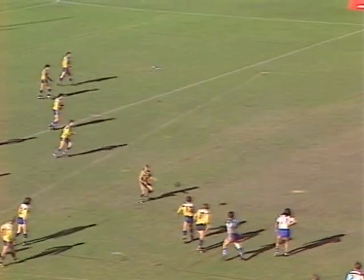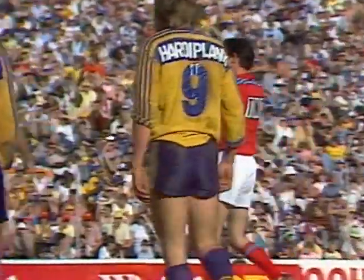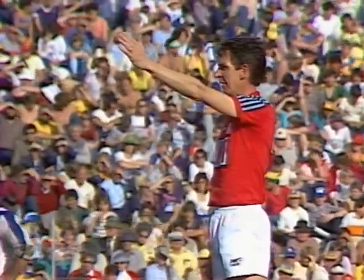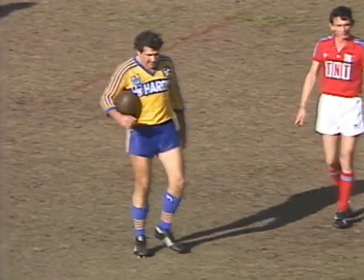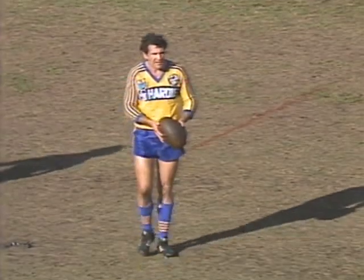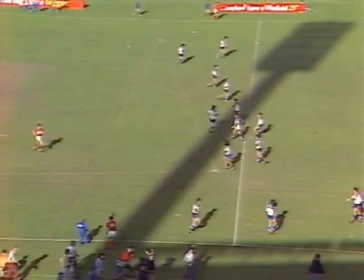And Robinson and Coveney are there to tackle him, about 10 metres on the Parramatta side of the halfway. Played back to Edge and given to Sterling, and now to Kenny, and another penalty inside the 5 against Canterbury Bankstown. Barry Barnes. Michael Cronin taking the line kick. He should find it, I would think, around the 32-metre line. There's his kick, and he's done fractionally better than that. He's found it about 30 metres out from the Canterbury line.